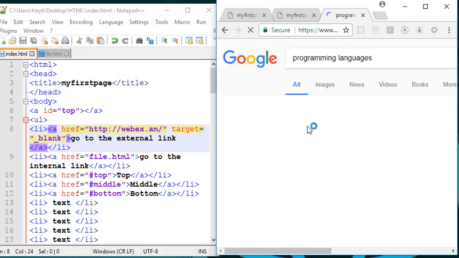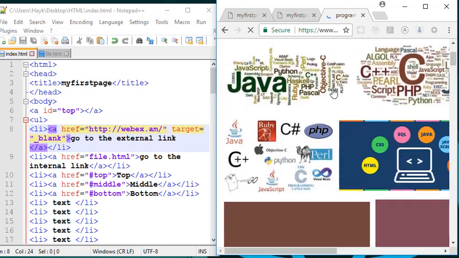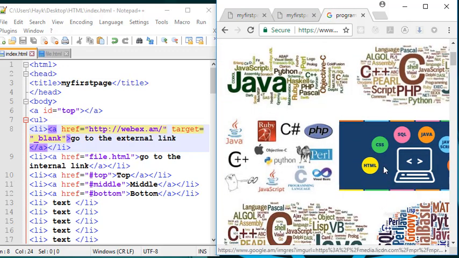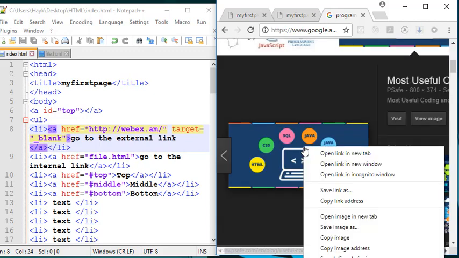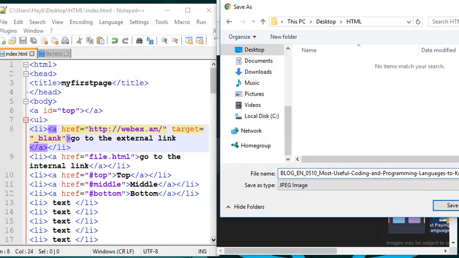Click on images. This is our images. For example, we can save this image. Click on it. Then save image as. You should save the image in the same folder as the web page. Let's copy the image name for coding and save the image.